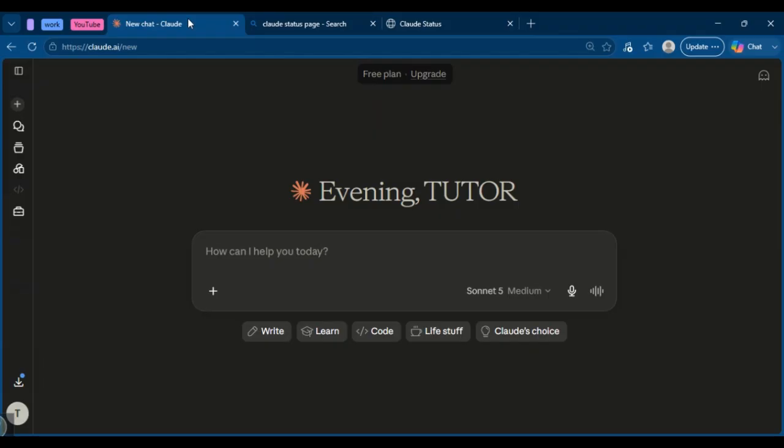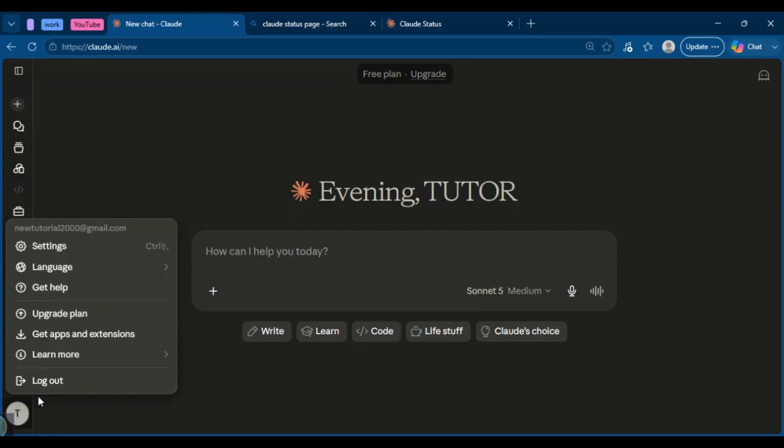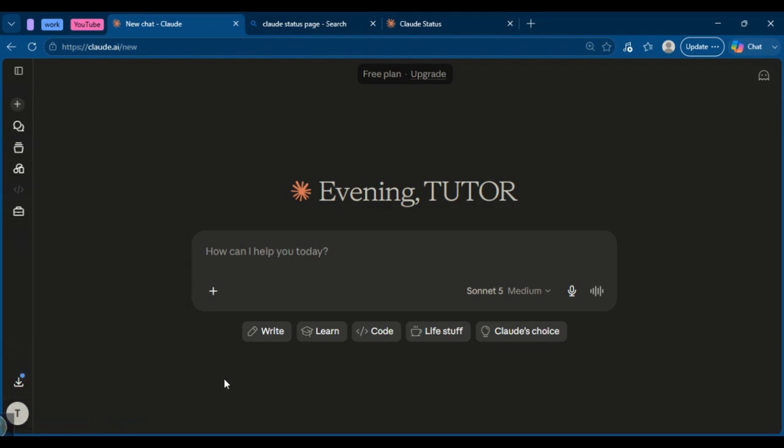Another highly effective troubleshooting step is to completely log out of your session and sign back in, which frequently clears up minor loading glitches, interface freezing, or account sync issues. Look for your profile icon or initial in the top right corner of the screen, click it, and a menu will drop down. Click Log Out, then head back to Claude.ai and sign back in with your email or Google account. This forces a total refresh of your user session, clears out corrupted temporary data, and reestablishes a clean connection to the servers.